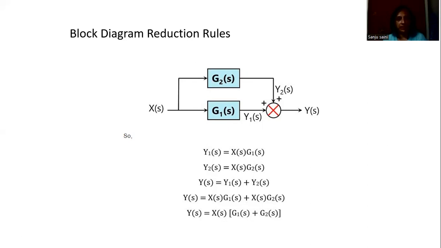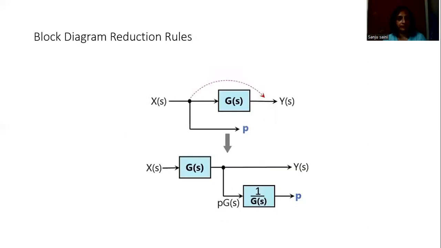When they are connected in parallel, the overall transfer function can be a sum or difference of the transfer functions, depending upon the type of comparator that we are using. Then another thing that we are sometimes supposed to do is to shift the takeoff point. Like this is the takeoff point over here. It is likely to be shifted to this place. In this case, we can see that Y(s) is taken from X(s) as input and G(s) is the transfer function. So Y(s) is equal to X(s) multiplied by G(s), and we are just taking the signal from here, that is equal to X(s).